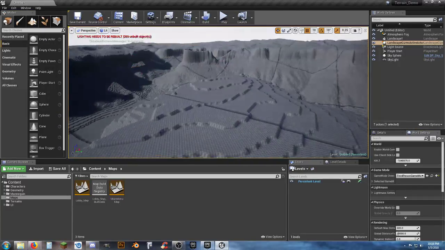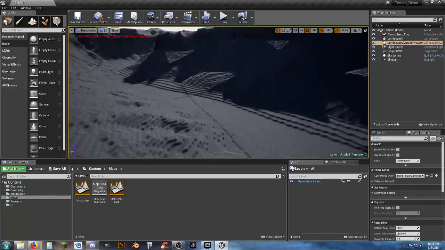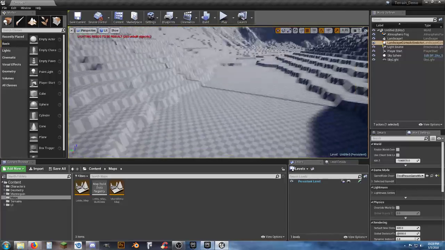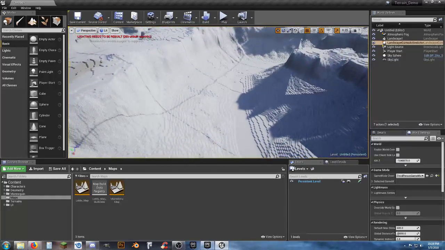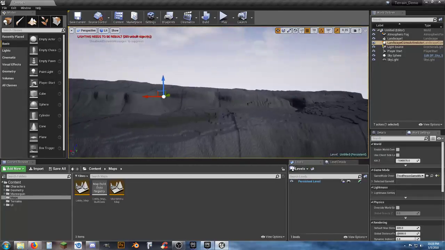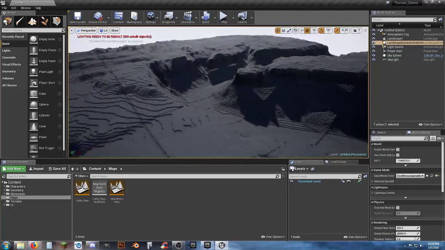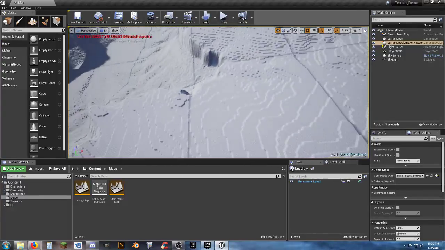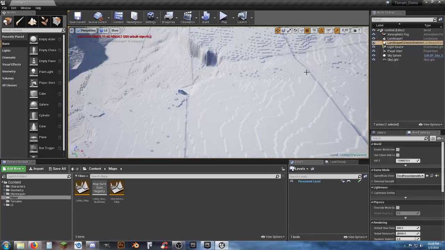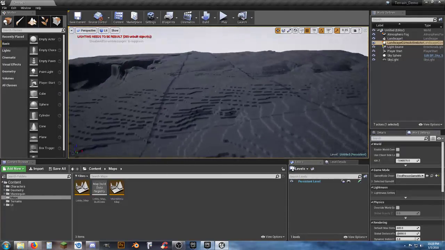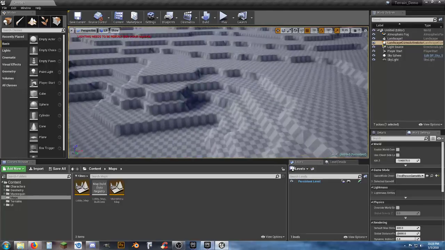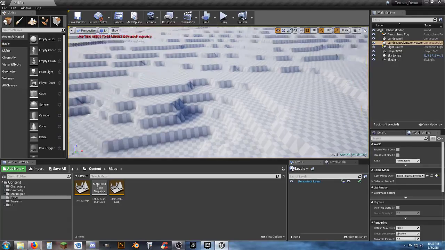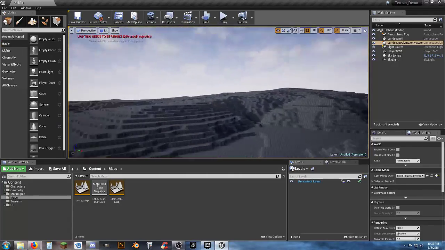You can see it looks like we created a Minecraft world. So that probably wasn't the best thing in the world. Resizing it to 4K, it actually opened it up and it looks a lot nicer in many ways, but again you've also got that same stepping going on with the resolution change, so that's probably not the best thing in the world. So I'd probably have to stick with the original 1K image and then maybe do some other stuff from there.